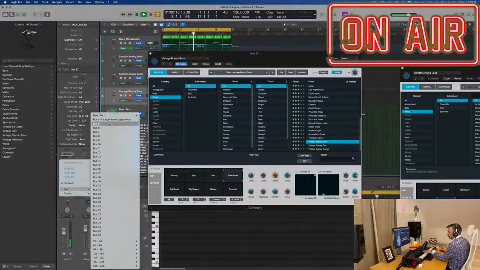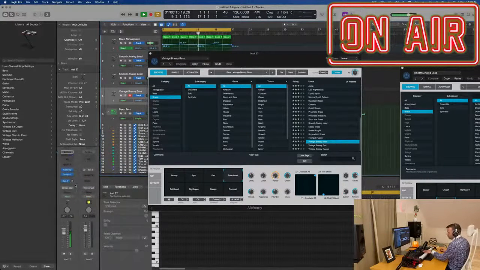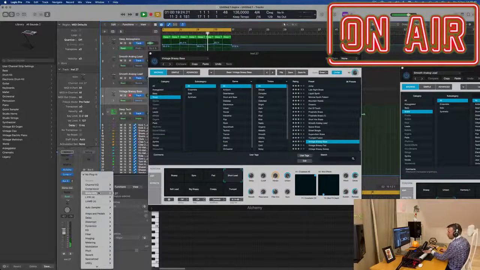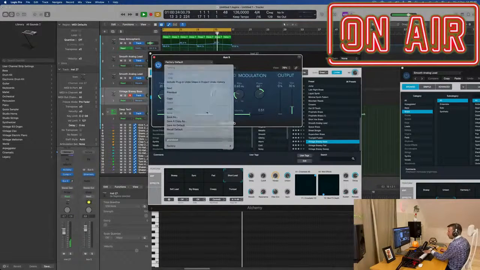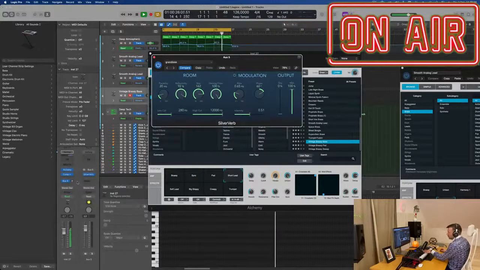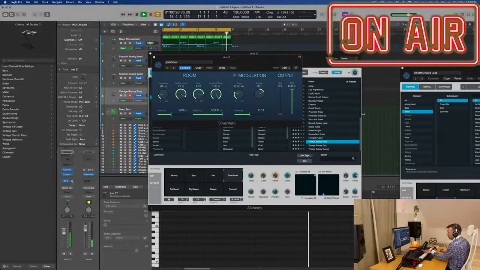Do a reverb here. I'm gonna do, of course, my own verb here. Big verb. Not too much.